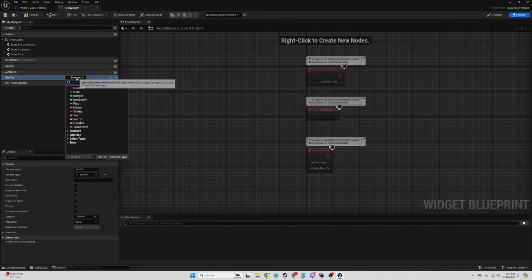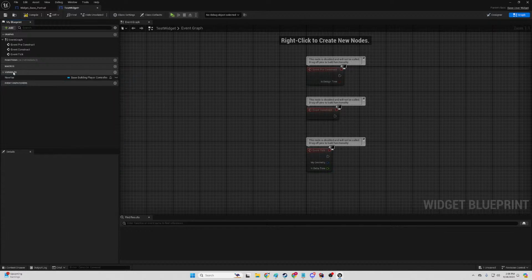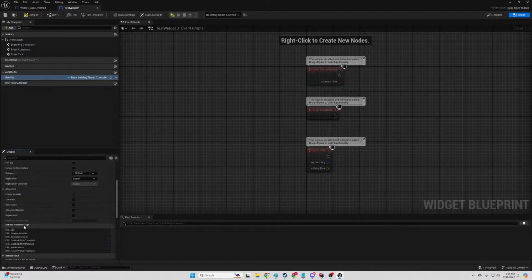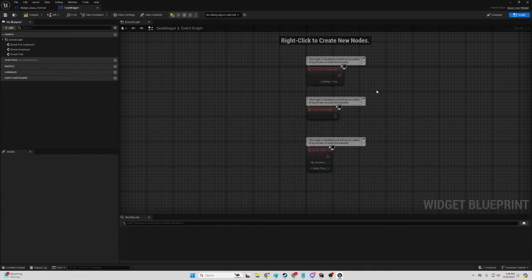I can literally just say a base building object reference, and I think I can set it here. No, we can't literally just drag it on there to make our life easier. We have to actually get it from somewhere and place it in there.